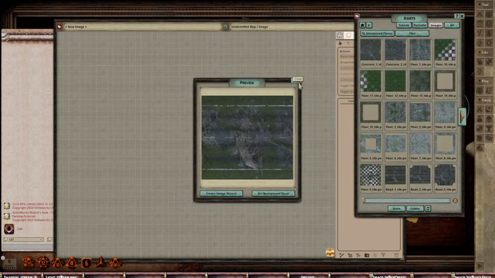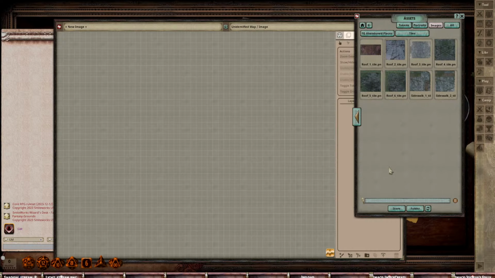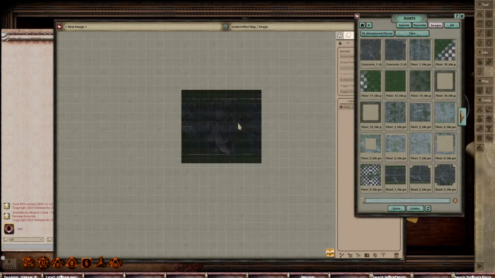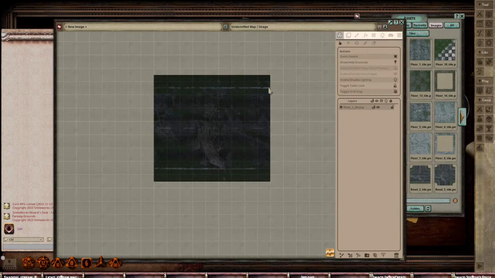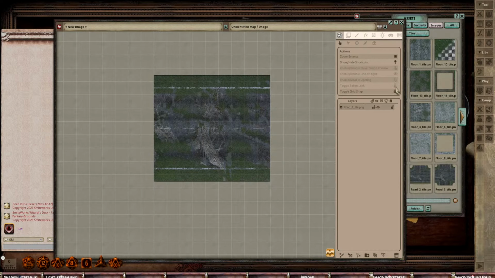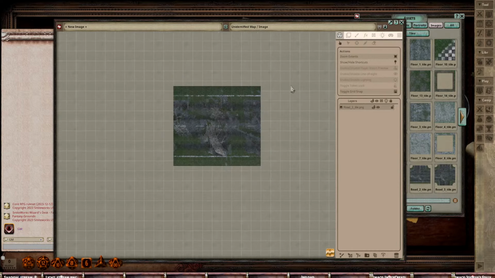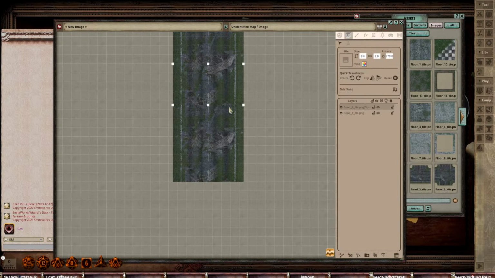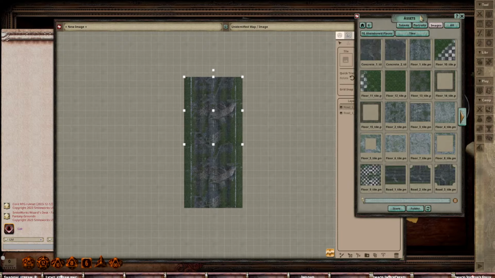Yeah, here it is. I guess they're in the tiles, is what they are. But here, we have a nice road here. We'll turn off these kinds of things. Let's go into here, and I'm just going to rotate this. We can duplicate this and move here. So here we have a nice little roadway.